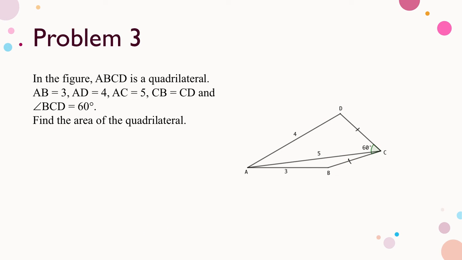In the previous two problems, we considered the square and equilateral triangle. In fact, the condition of all sides equal is not necessary. Let us take a look at problem 3. Here is a quadrilateral with 3 lengths, 3, 4, 5, 2 sides equal, and an angle of 60 degrees as shown. Find the area of the quadrilateral. Pause and think about this on your own first.